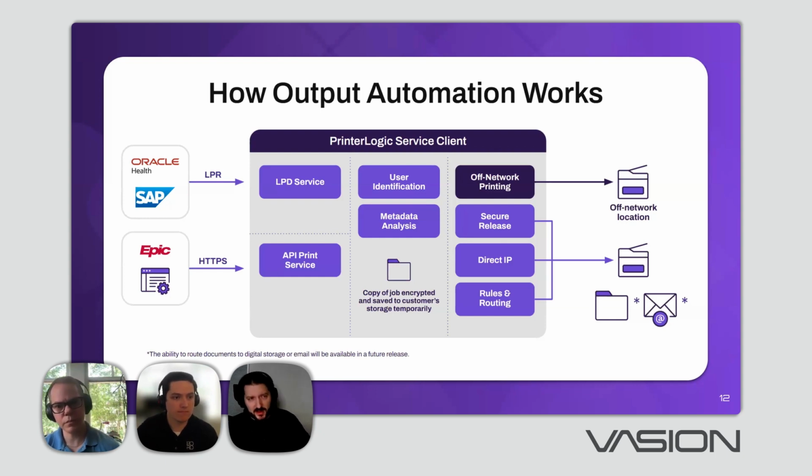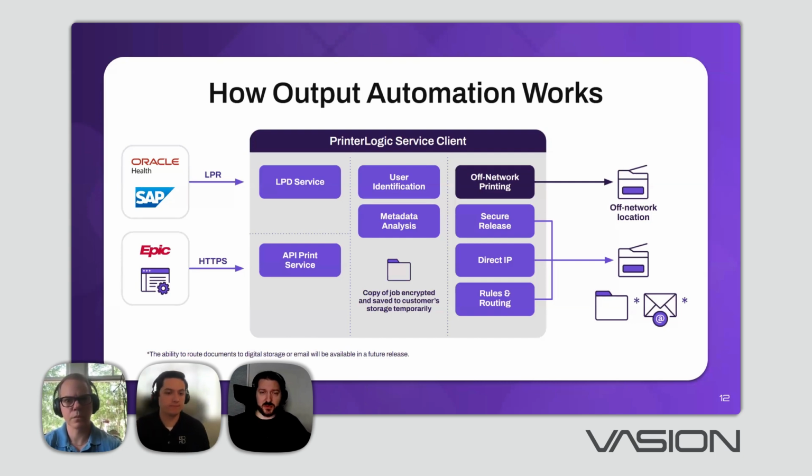So once we actually receive a file via one of those connectors, those files are going to be handed off to a kind of a universal pipeline where we are going to look at the data of the file that we received to try to identify who the user was that submitted the file, as well as any finishing details. Is it duplex or color versus black and white? And then based on that, we're going to make a decision on what we're going to do with that file. And then we're going to deliver it.